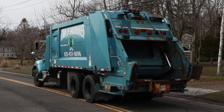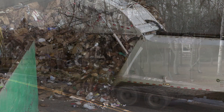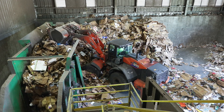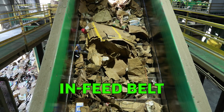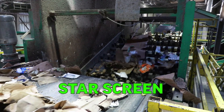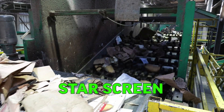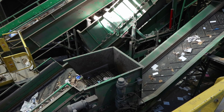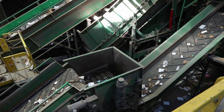Let's see what happens to it at the MRF. We're back at the tipping floor, where trucks dump paper and cardboard, and a payloader loads them into the system. They make their way up the infeed belt, through a pre-sort line, then over this star screen. These spinning rubber stars separate paper from cardboard, by allowing papers to fall between the gaps in the stars, while carrying cardboard all the way across. Papers that fell go through further screening to remove dirt and grit. Very small bits of paper, like shredded paper, also get removed here.